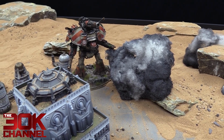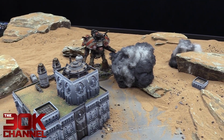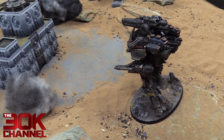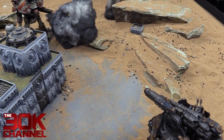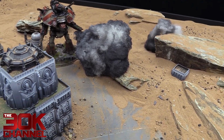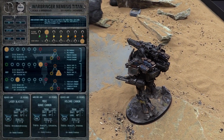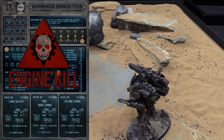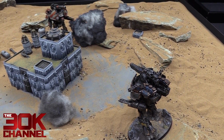Turn 4, priority, combat phase, Atarus. Final activation, Nemesis Warbringer. It fired all its weapons at the Magma Warbringer. The laser blaster took a chance to try and aim on the body, but missed with all its shots. It then fired its volcano cannon, scoring 2 hits to the body, which caused critical damage to already damaged body, which then caused a catastrophic hit and engine kill on a magazine explosion, but nothing was in range to really cause any damage to the explosion, thus ending the game.